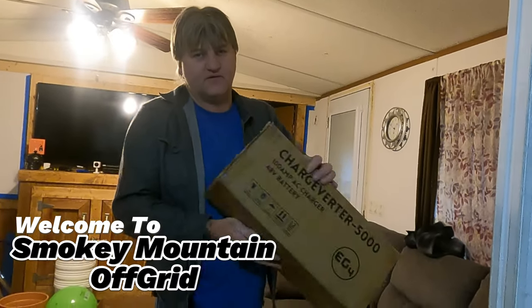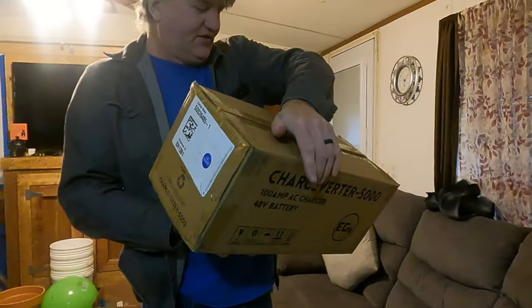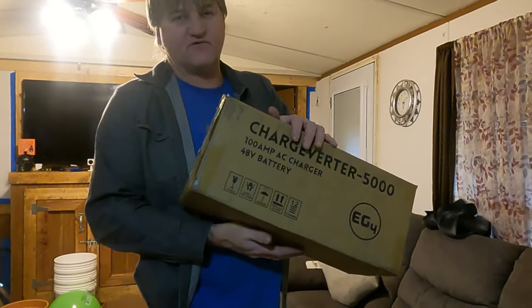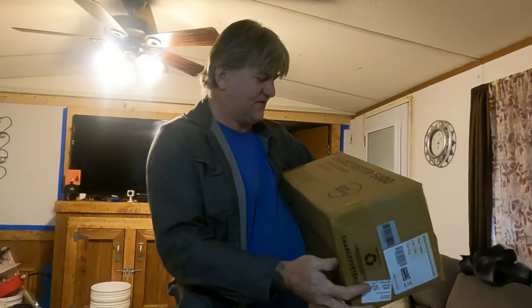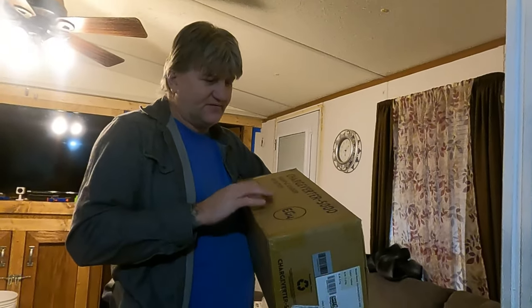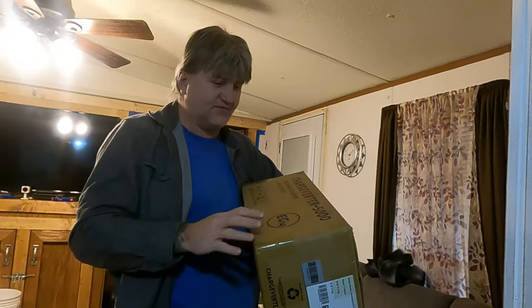I got my Chargeverter in. It's the EG4 100 amp 48 volt battery charger. It's that new Chargeverter they have. It's supposed to be up to 5,000 watts or something like that. But anyway, I got it hooked to our batteries because this time of year we don't get that much sun.